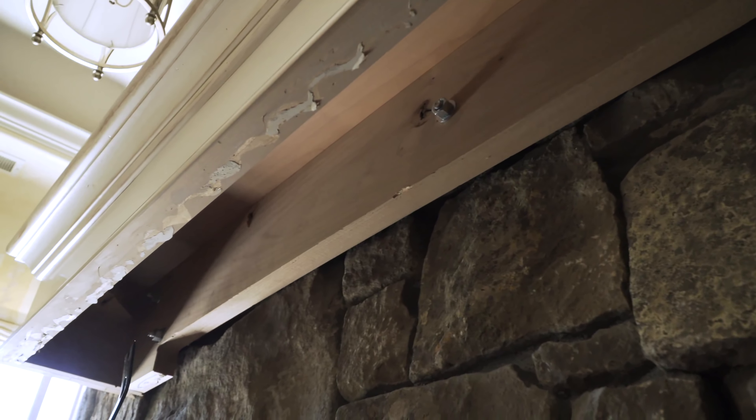This is all cleaned off. Right now you can see a line because the stone's wet and the water absorbed in, but over here where I started earlier you can see it's all dried up — there are no lines or anything. That's how it's going to look once all the rest dries up, and that will be perfect.